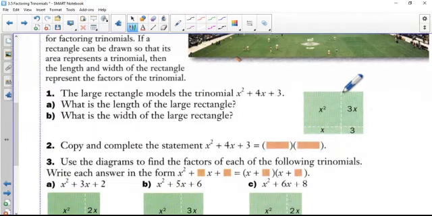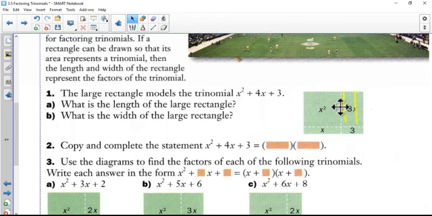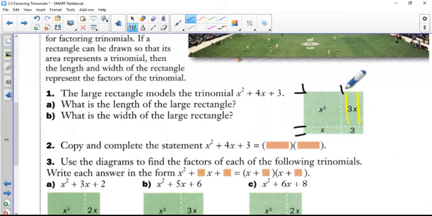So one of the nice things, there are three tiles here. One of the nice things about the algebra tiles is that it will give you the factors immediately with almost zero work. So all we have to do is kind of record what is on the outside. So remember, these were x tiles, these long skinny ones, and these were ones tiles. So here we've got an x plus 1, and here we have an x plus 3.